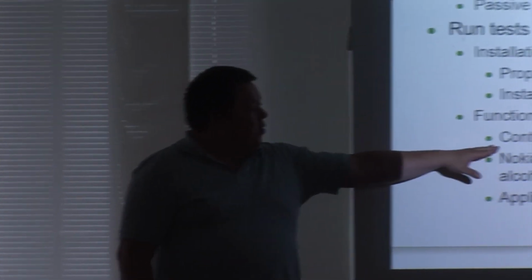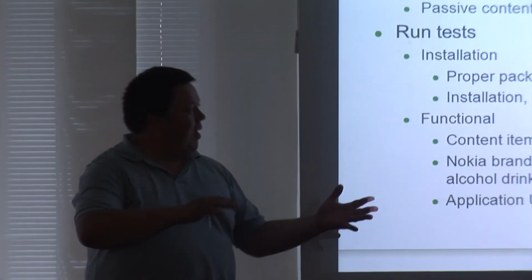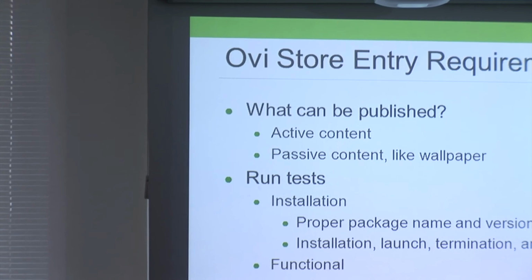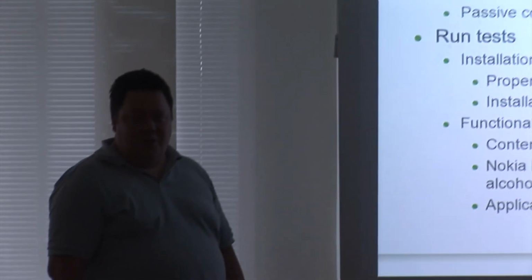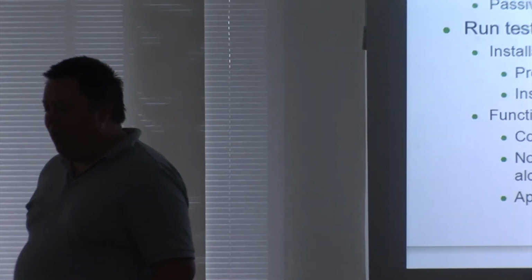Okay, functional. Content item. Content item now means that whatever you provide, wallpaper or active content, doesn't crash or hang. This means in practice that it should be tested using the tools. And also you can read the log when you run and stop the program and test the functionality. You should read the log to see what happened to this process. For example, if you close it, possibly you don't see any errors, but if you look at the log, it reports that something was not correct.